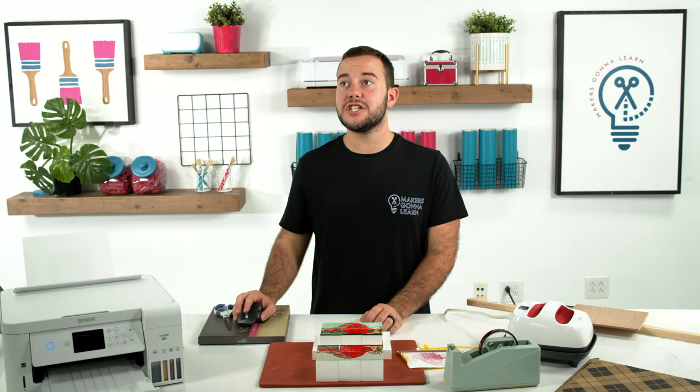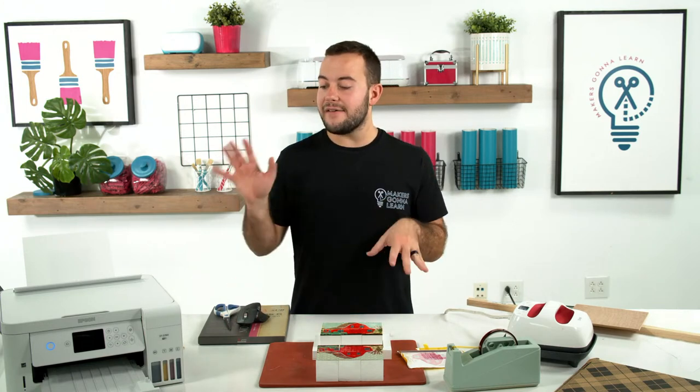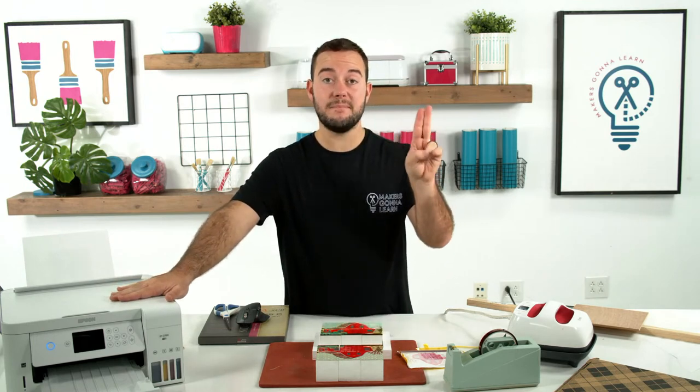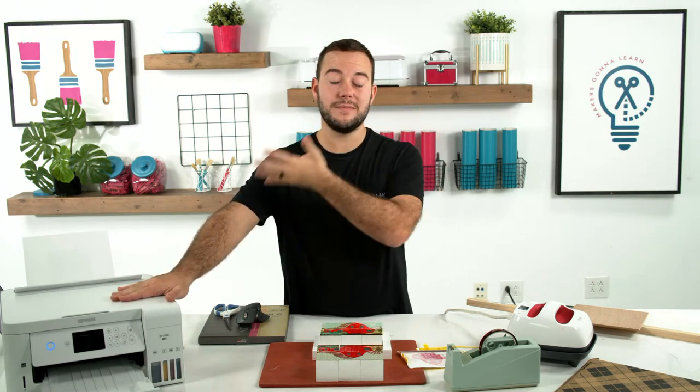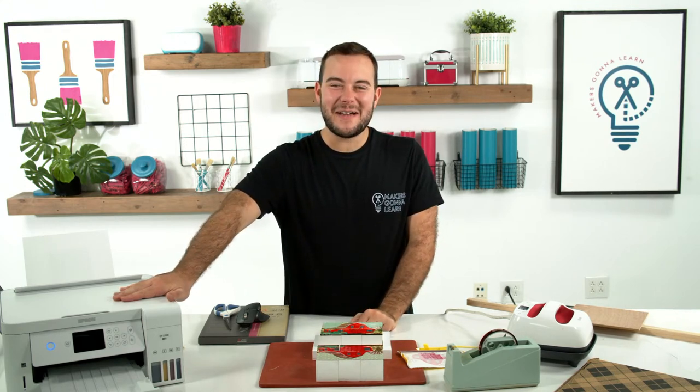Does regular inkjet ink work for sublimation? No. You have to have a printer that is able to convert, and take the sublimation ink, which would be one that can convert. So stay tuned next week. We're going to be talking a lot more about that.